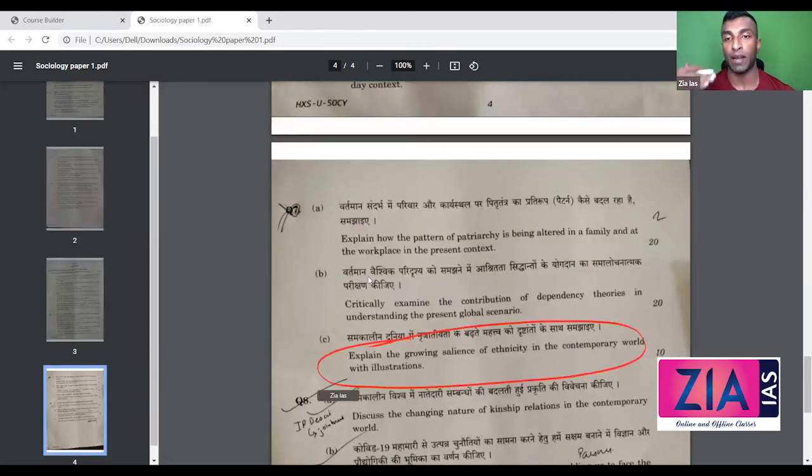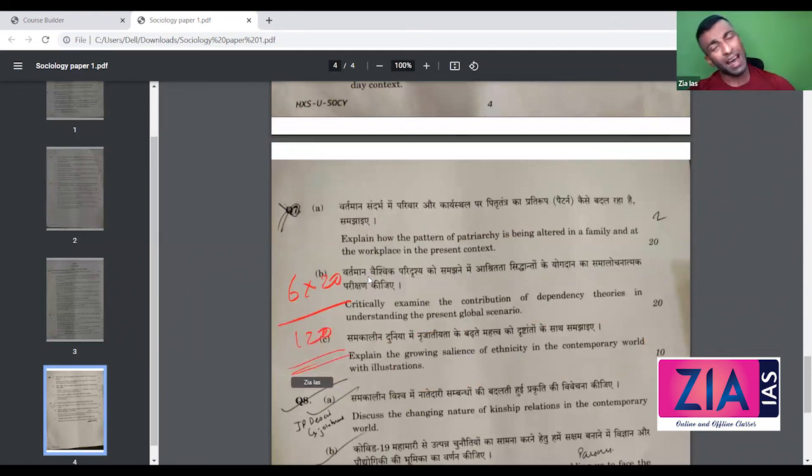Only after that, I'll come back to 20 mark. So how many 20 mark are left out? 6 20 mark are left out, which is of 120. I'm hardly targeting 50 to 60% there, because 60 to 70% I'm targeting from the 10 marker, which is very, very easy for me to get also. Guys, when you start writing, you will understand. Maybe when I tell you now, you may think why I'm not going with 20 markers, what he's talking about. But when you start writing, you will understand.